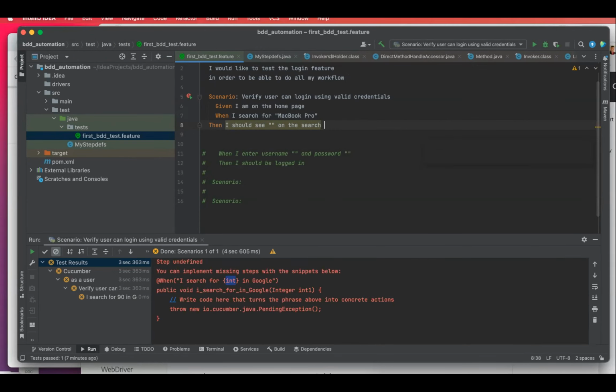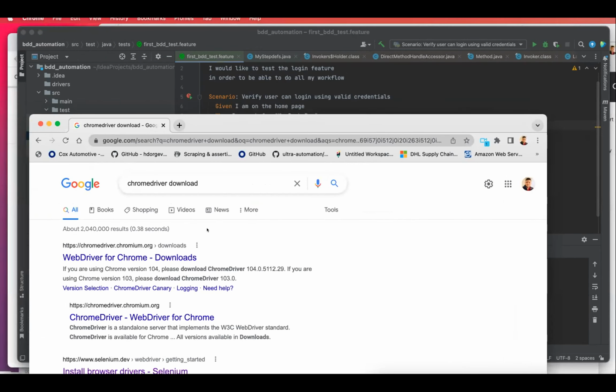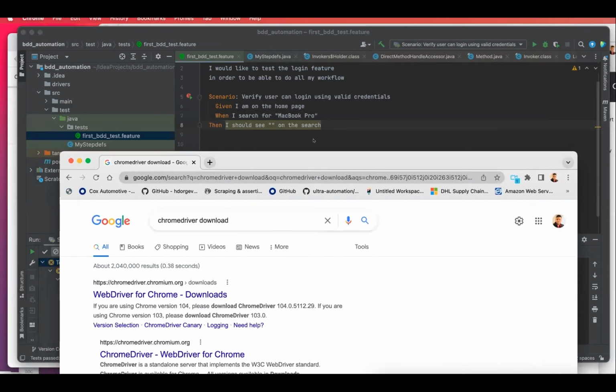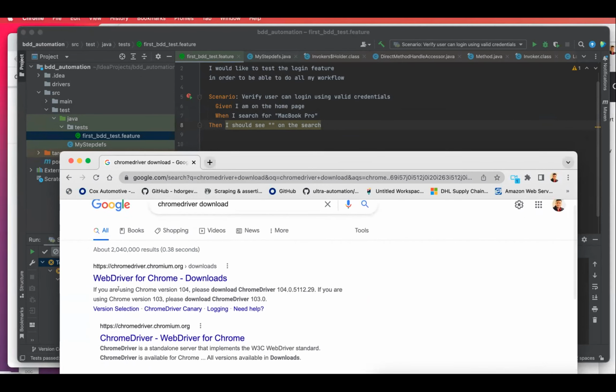So yeah, I searched it here, but what I want to validate is that if I search for a MacBook, it should show up in the search results, but not here. If I say I want to check the whole page, and MacBook Pro showed as a search result, then what's going to happen? Your test will never fail, because even if you typed it, it'll still show here, right? And now your test is going to find the text here and say it passed. So we want to exclude this area, and we want to say in this area, if you find anything like MacBook Pro, then we want to call our test pass.